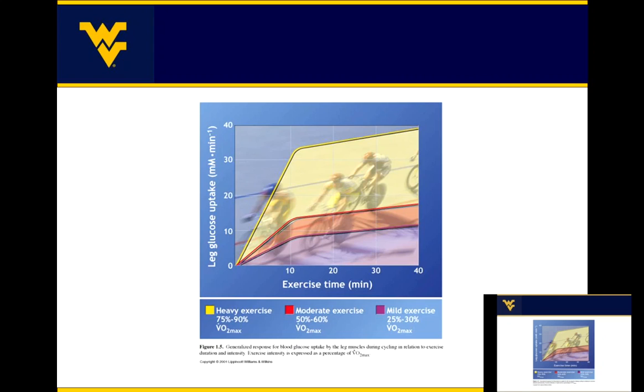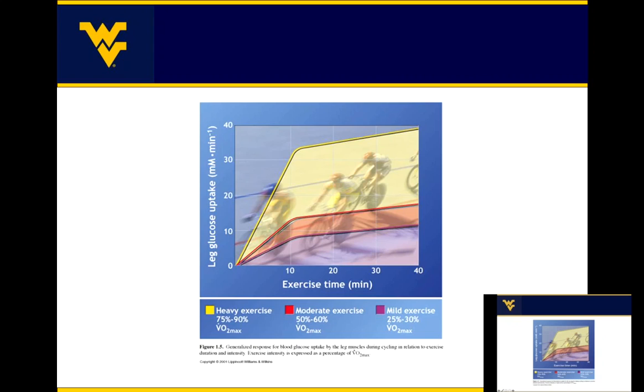Okay, and you can see that during the first 10 minutes, whether the person was hardly pedaling at about a 50 to 60% effort, or pedaling almost all out, there is an increase in muscle uptake of glucose, and it was intensity dependent. The harder you did it, the more glucose you took up. I think that makes sense. But notice what happens after about 10 minutes. That starts to plateau. It does go up slightly, but not nearly as fast as it did at the beginning.